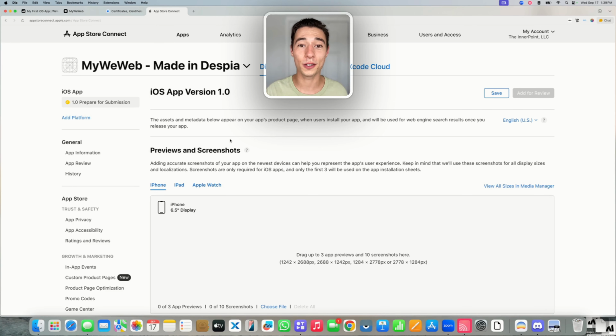Despia gives you all the tools that you need to meet all the guidelines with the store, minimum functionality requirements, the store requirements for in-app purchases. We have native integrations with StoreKit and RevenueCat. We'll give you store mode, so you can even take Stripe payments compliantly for the US App Store. It tells you which store they're on. So Despia gives you everything you need to get approved on the App Store and get on there. But there will always be a little bit of Apple poking you for your first application. But we're here to help you.